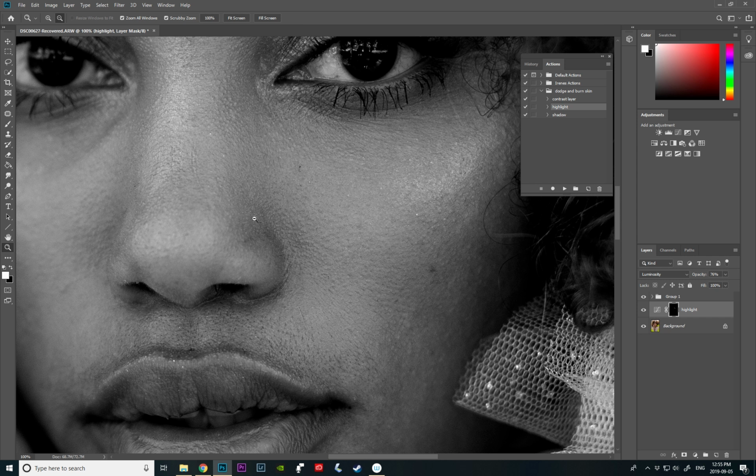So for example, the shadow over here around her nose, it can be fixed a little bit. Like this shadow over here is not needed, so we can go ahead and brighten this area right over here. But this shadow just around her nose is needed, because otherwise it's gonna look like the nose is blending into her cheek completely. So it's very important to understand the areas that we actually should not touch and the areas that do need correction.